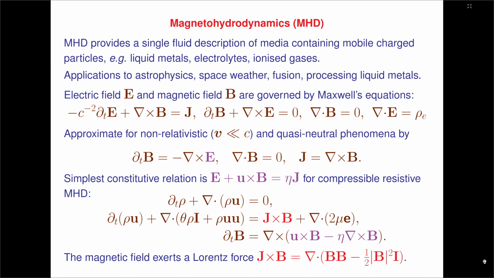So then the simplest way to specify this flux is Ohm's law, which says the electric field in the frame moving with the fluid is just some constant resistivity I call eta times the current. So I put that in here, I get an evolution equation for the magnetic field. It's advected and diffused like a vector field, and the magnetic field in turn exerts a force on the fluid, this Lorentz force here, J cross B in the momentum equation, which we can also write as the divergence of a thing called the Maxwell stress. But spoiler alert, this is only true when div B is 0. So if I do vector calculus on this, I get that provided the divergence of B is 0.